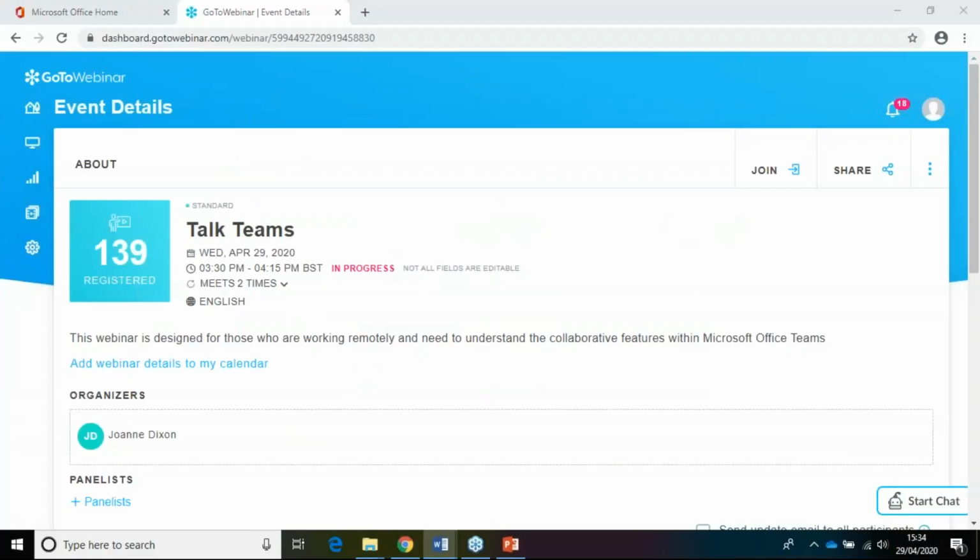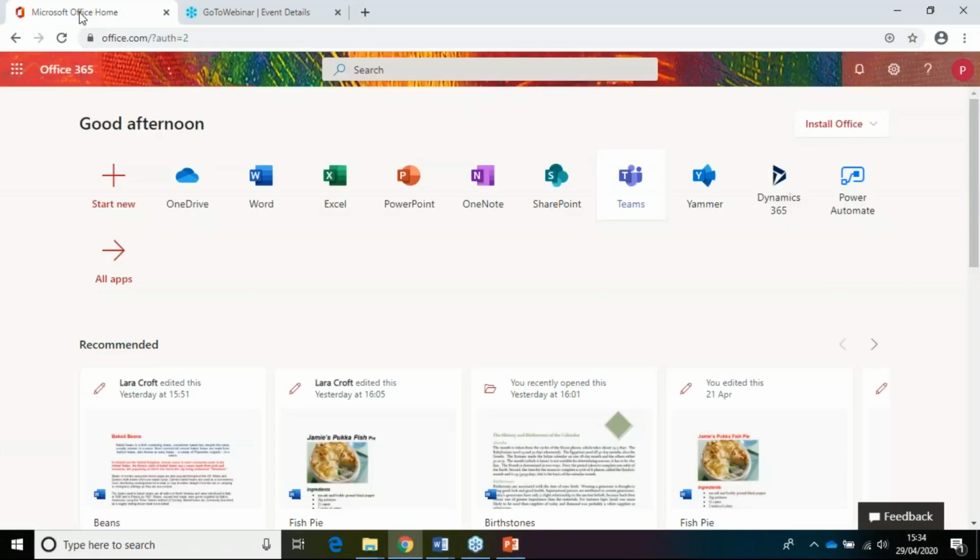Now, Teams is actually part of your Office 365 account. It's an app within your Office 365 account. I've already logged into Office 365 just to save a little bit of time. And then from the Office 365 desktop, I can simply click on Teams to open it. So as the name suggests, while that's opening for us, the Teams app allows you to work together with your colleagues and maybe some guest users as well.